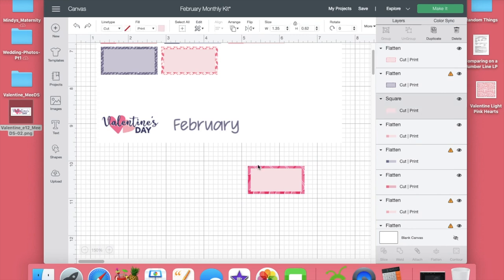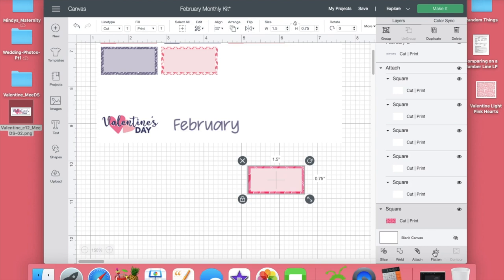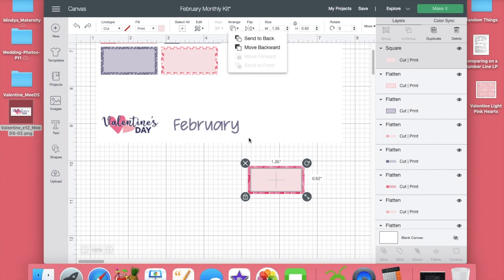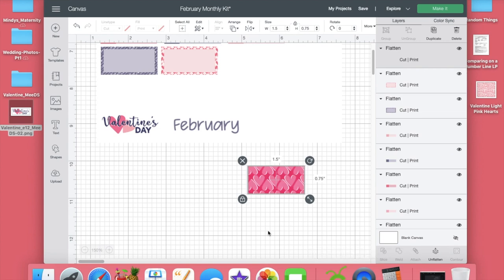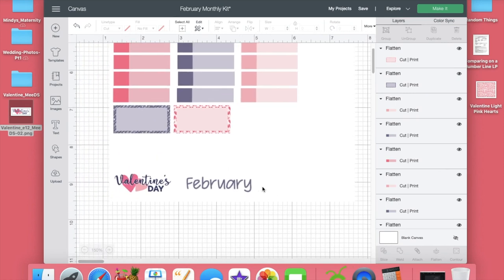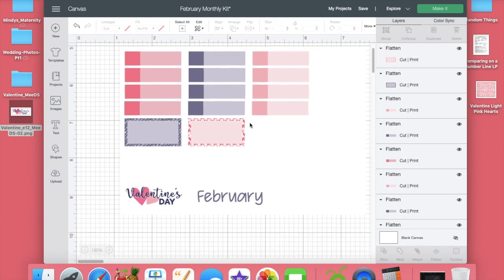Come on. You get slower and slower each time. I don't understand why it didn't flatten because that's at the back. No, that's at the front. We can't flatten it correctly. Guess not. Come on. Why are you being slow right now? I don't understand why it's not working. We might just be making two. What the heck is happening? Okay, we're not making that one because I about said a not nice word and we're not pushing me to that limit today. So we only have two of those, which stinks because I do really like to have three, just like I have three colors, but for whatever reason, that's not happening.